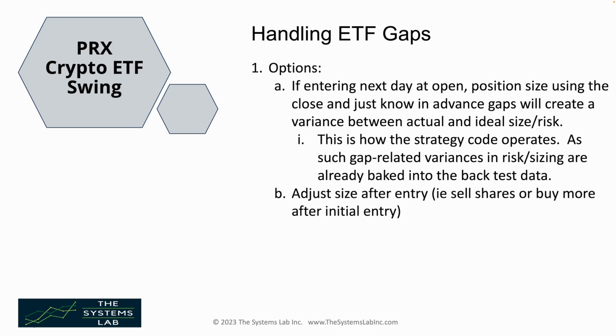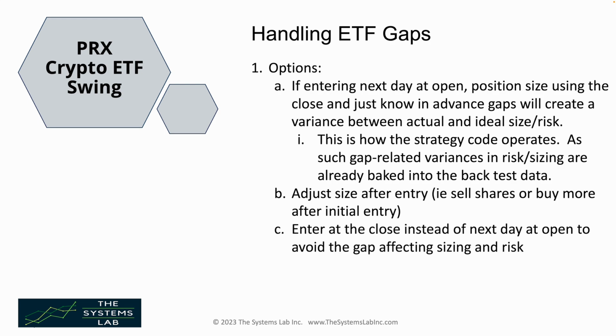Another way to handle it is to adjust your size after entry. So you've already gotten in, you see that your risk and size are a bit off, so you just sell some shares or buy some more shares to balance it out. And the third way is to enter at the close instead of the next day at open to avoid the gap affecting your sizing and risk.